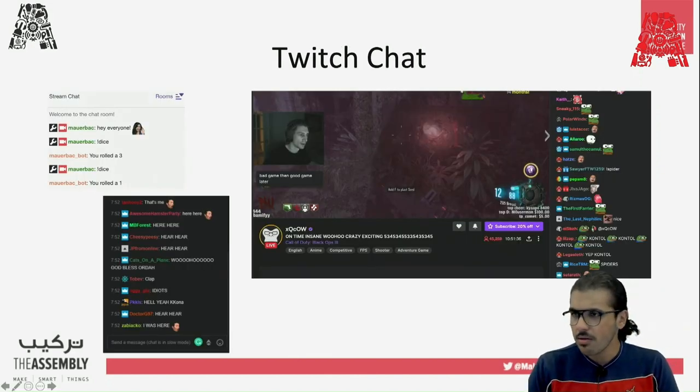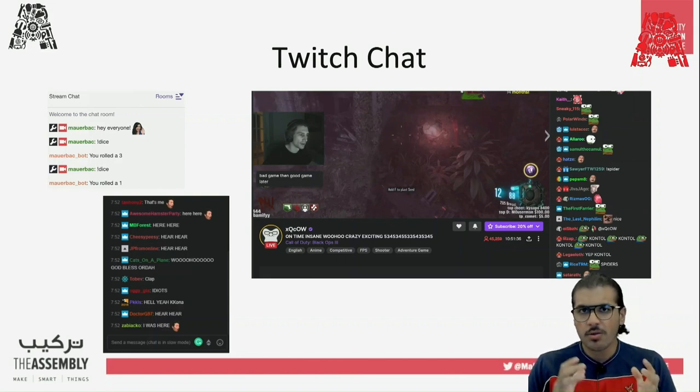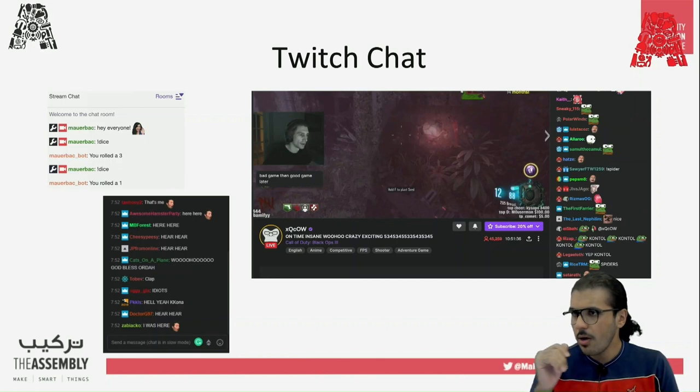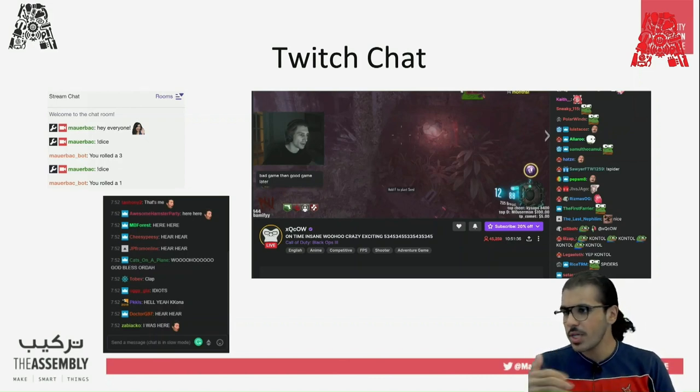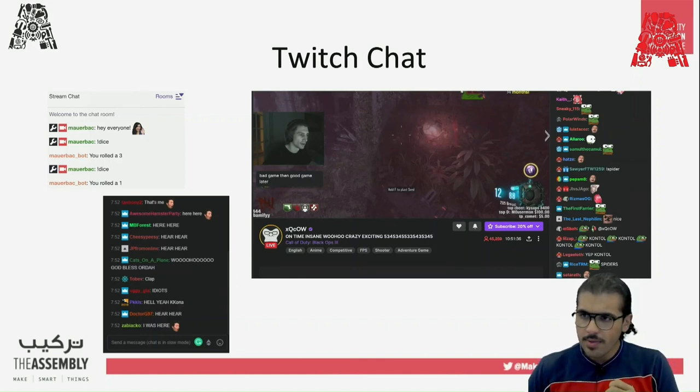Here are some screenshots of what Twitch chat is like. Twitch chat forms a huge part in the Twitch live streaming experience. It creates a relationship between a streamer and their audience in a much more unique way. As you can see on the right, there are people texting emotes and emojis, unique emojis which are custom to the channel. It helps create this connection between them. The one on the bottom left is based on a particular event. I'm not sure if this was recent, but it was based on the US elections, and they were having a debate. People were just copying whatever was being said on the live stream and spamming it there. But as I mentioned, it forms a really coherent experience.